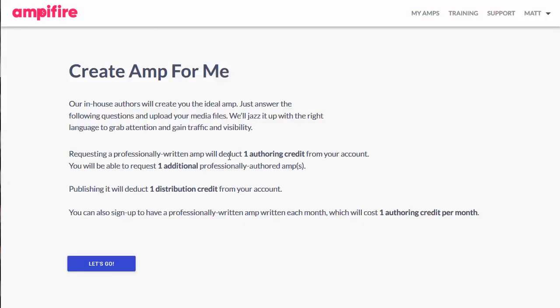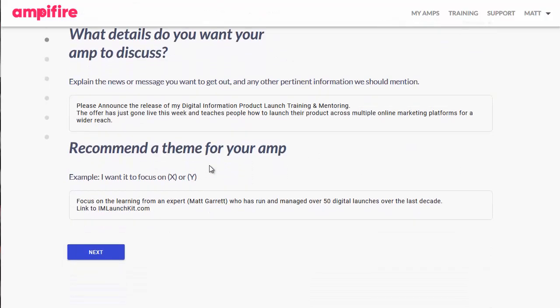If I clicked on that button, we would be on this screen. You'll see why I've done it that way because I've already set up the information. Basically, it's saying it'll take one credit to do this. So let's click on Let's Go. All you need to put in on the first part is some information about what you want to promote, what you want to get the news out about. I'm using one of my product launches, popping in a bit of relevant information, telling them what to concentrate on and where to link to from the content they create and spread across the internet. This is the basic information they need to get the campaign started — they then do all the work for you. The hard part is coming up with a couple of sentences giving a summary of what you want.